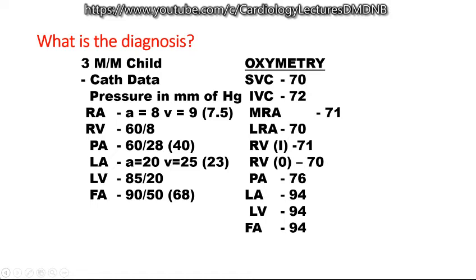Why in the LA is the V wave more prominent than the A wave? Sir, probably the patient may be having regurgitation. Here it may be, but in general, when you record an LA tracing or a pulmonary artery wedge tracing, the V wave is slightly more prominent than the A wave, while in the right atrium, A is slightly more prominent than the V wave. What may be the reason?